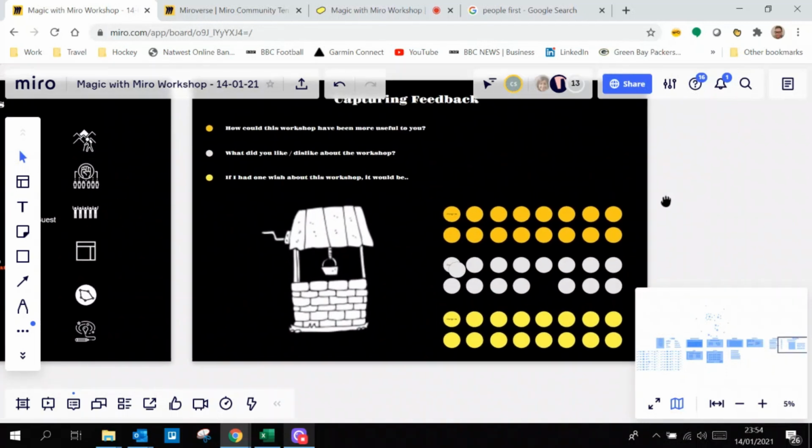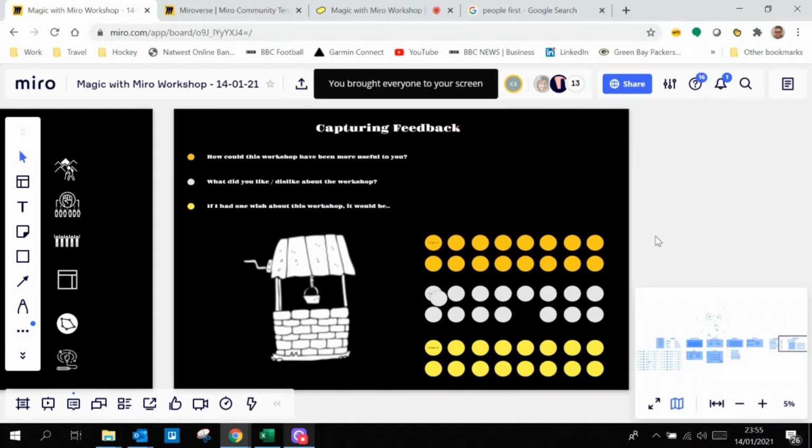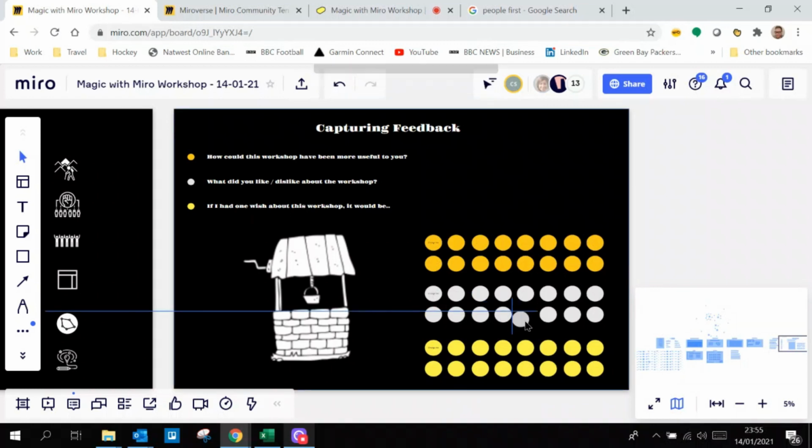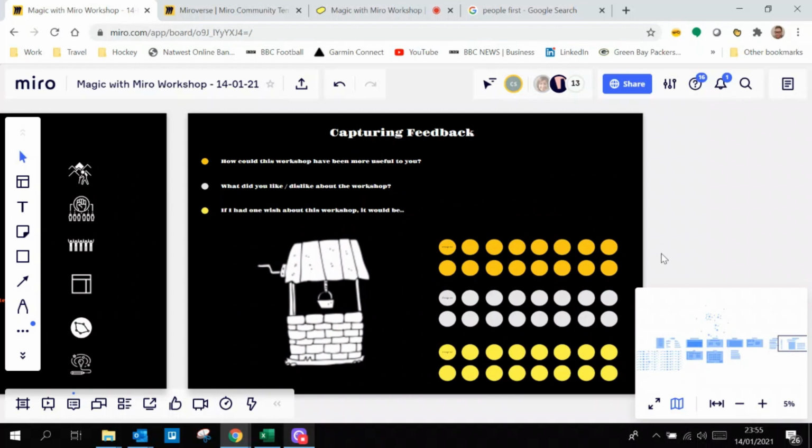So the last thing I want to show you guys is capturing feedback. For me, I always aim to capture feedback as much as possible. The Agile Manifesto is all about customer centricity, and the people that you deliver workshops and sessions to are your customers. So I always embed some method of feedback capture, and I try to make it a little bit more than just post-it notes, with a bit of a theme. I would love if you could spend the last few minutes of this class letting me know your thoughts. This is the first time I've done this workshop, so I have no idea how it will have been received.